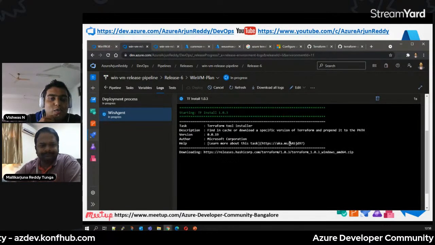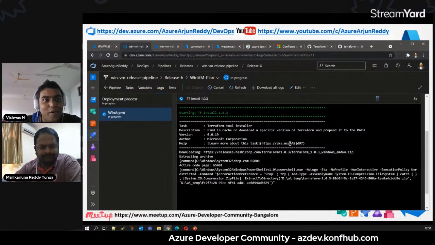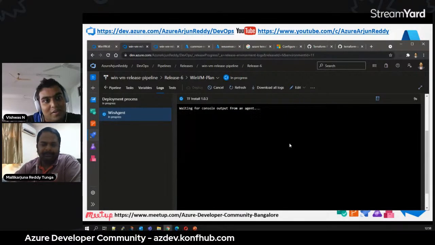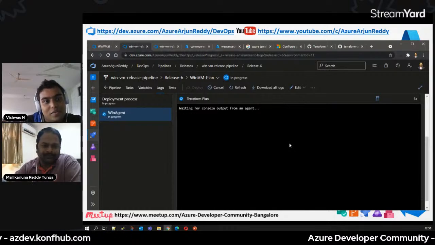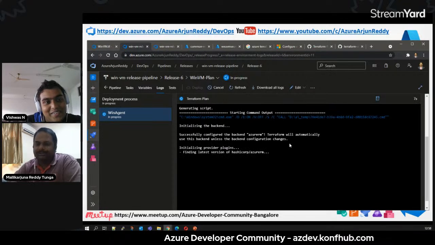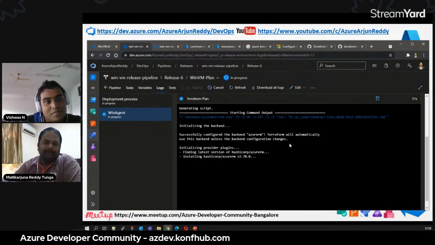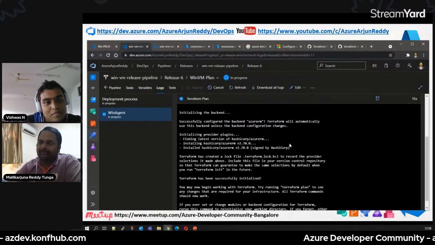I just had this question: what if the resource group is not allocated, but we have it assigned in a Terraform file? What might happen? If it does not exist, it will fail. That is called data sources. When you say data source, it should exist. Otherwise, Terraform will say no, I'm not able to find it, and then I will not be able to deploy that resource, whatever the input you have given.